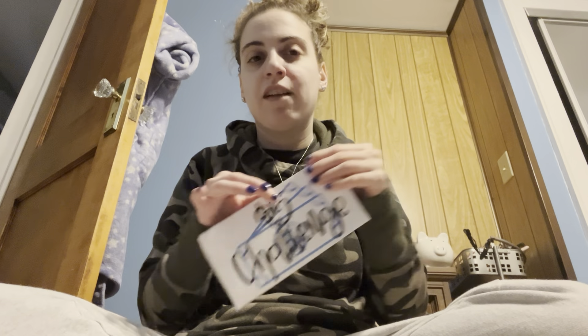Now for the challenges I'm doing. I'm doing the five dollar challenge — I got this envelope from Best Kept Plans, though I'm debating getting a breakable one instead since I'm not sure it'll last all year. I'm also doing the 52-week challenge in reverse, starting at $52. And I'm doing the $100 challenge. I'm also going back to Transfer Tuesdays, so you'll see a lot of movement in my saving challenges throughout the year. I have two really big goals — if you saw my vision board video you'll know what they are.